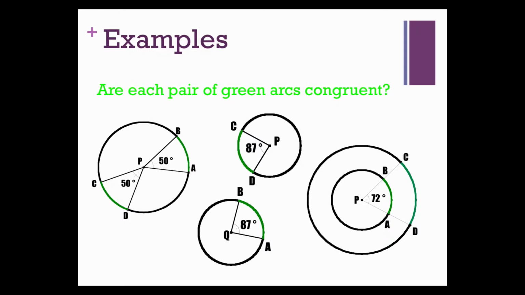If the circles are congruent, would the arcs be congruent? Yes. If they're not congruent, would the arcs be congruent? No. Okay, how about the one on the far right? Two arcs. How big is arc AB? 72. How big is arc CD? 72. But they're both 72 degrees, but it's two different shapes. It says in one circle or in two congruent circles. So not congruent. Left one must be congruent. Middle one, we have no idea. Right one can't be congruent. Good.